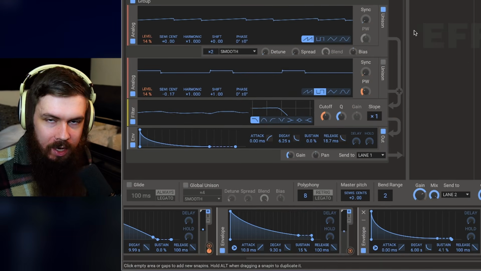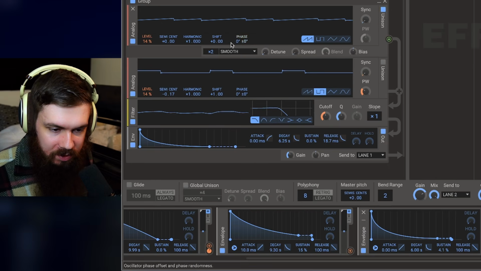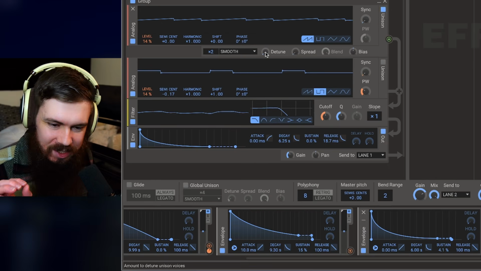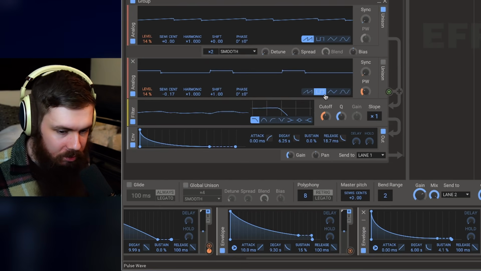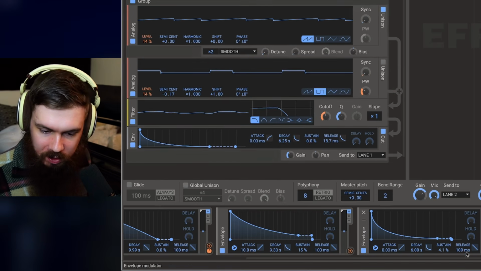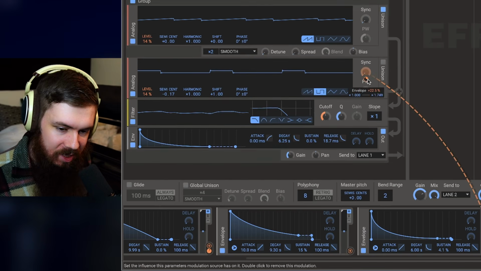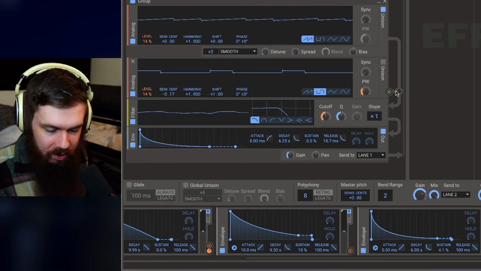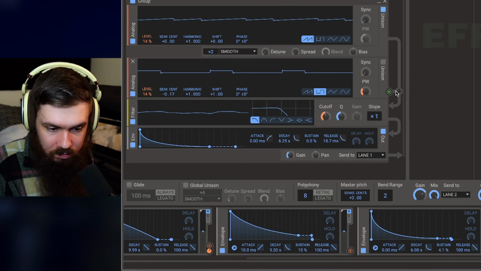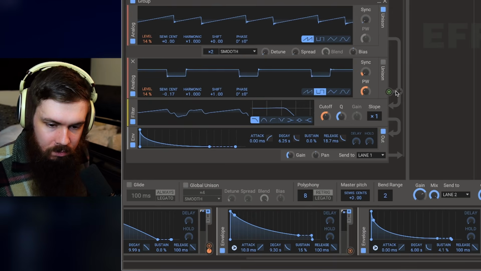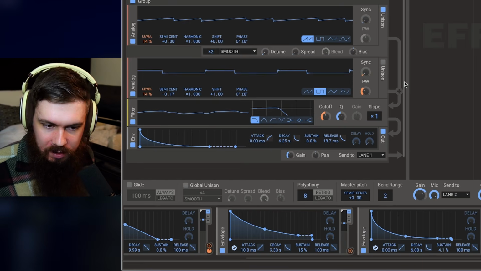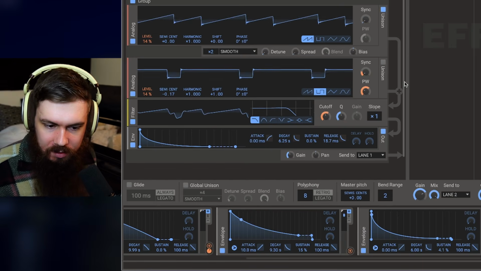Okay, so I set up the sound. I have a sawtooth wave with some two-voice unison and only slightly detuned. And then the second oscillator down here is a pulse wave with some pulse width modulation being controlled by the envelope and a little bit of key sync also controlled by the envelope. That sound on its own is this. Bit of a chorus sound, very, very full, not thin, not light.